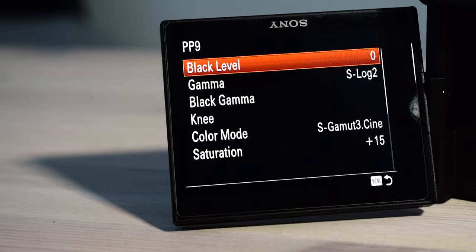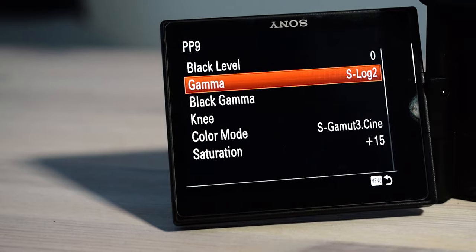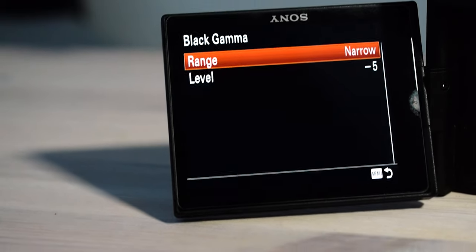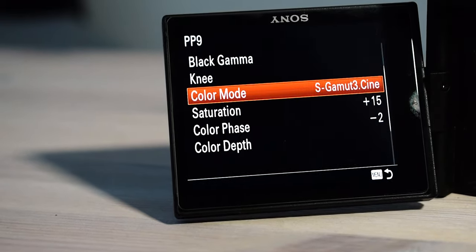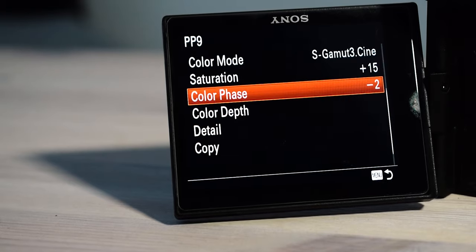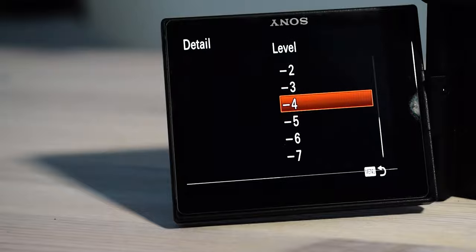But my S-Log 2 settings are as follows. Black level equals 0, gamma is S-Log 2, black gamma, the range is narrow and the level is negative 5, color mode is S gamut 3 cine, saturation is plus 15, color phase is negative 2, in detail the level is negative 4, and anything I didn't mention I just left the way it was. The A7C also has unlimited recording and no overheating issues, unlike the A7C which has a 30 minute recording time limit.